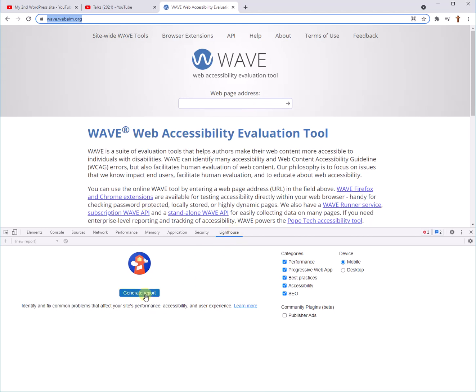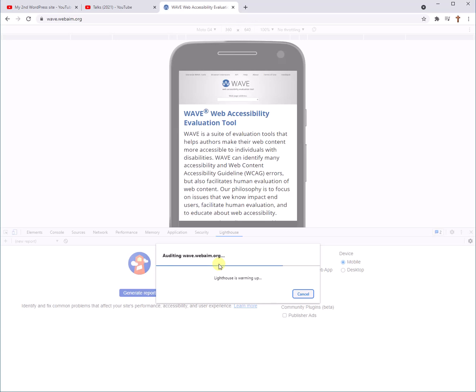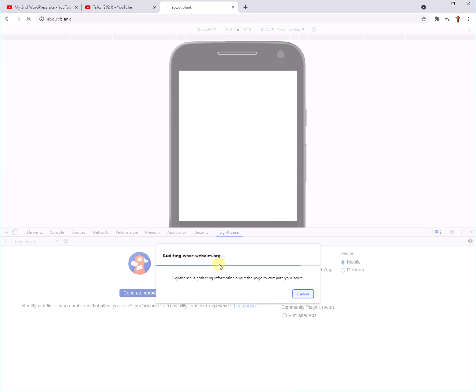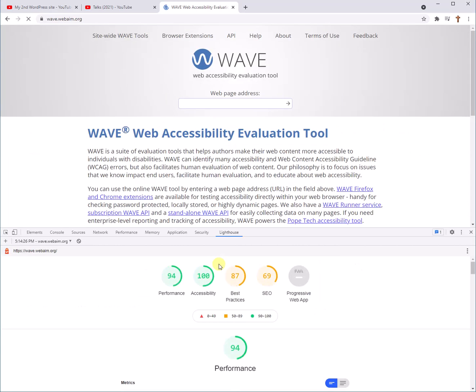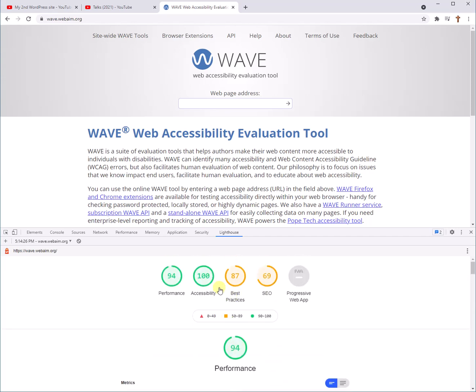So for Lighthouse, you just need to click generate report. It's going to run, and then it's going to give you an audit with a score. And if the score is less than 100, so for example, right here, you can see the accessibility score for this site is 100. If it's less than 100, it's going to tell you specifically what needs to be worked on.